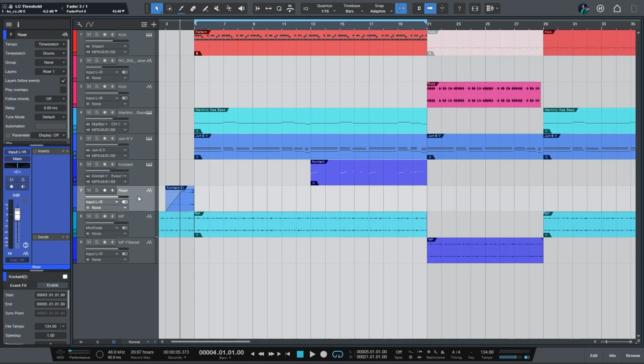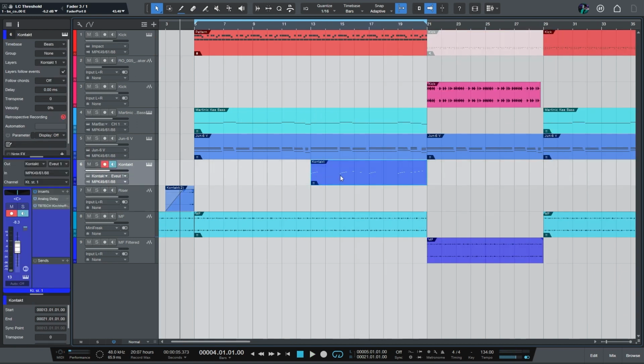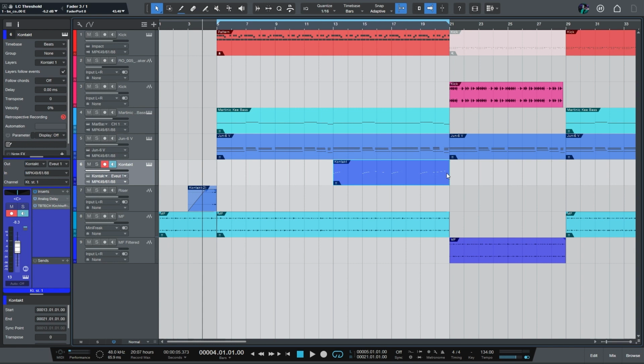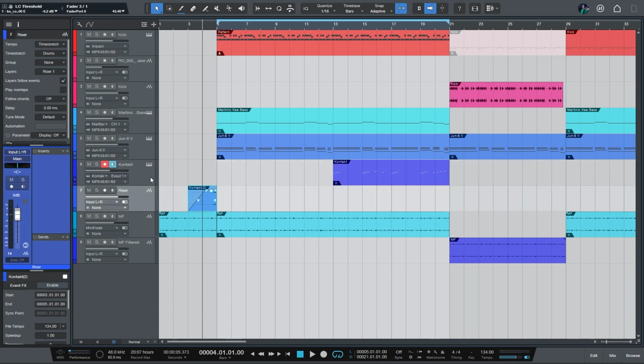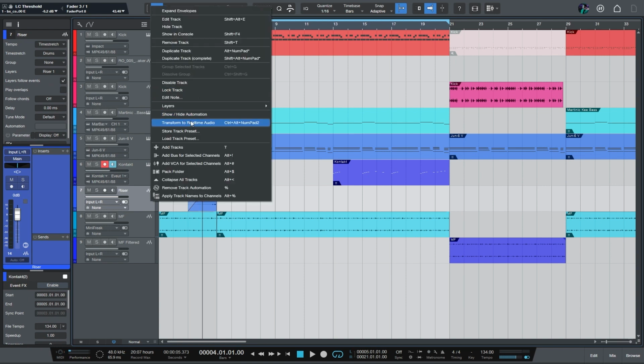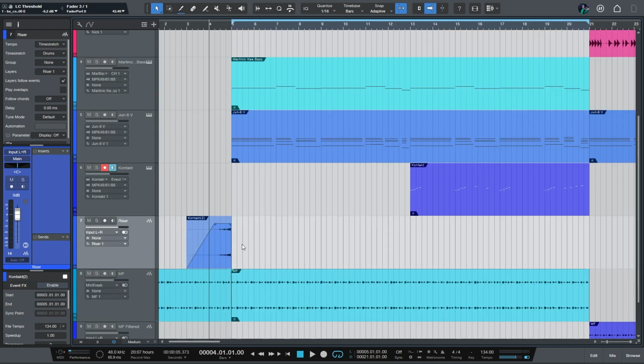So at the start of the song, I made a riser using this Contact sound. What I did is I just clicked Control-Alt-B to bounce it to a new track. And then I cut up the last part of it, so around here, put it through Valhalla Vintage Verb, any reverb works, and then clicked here, went Transform to Real-time Audio, and then I reversed it and cut it towards when the notes actually start to play. It's a really easy way to make a riser. I've got a video on that somewhere if you want to look at that. Sounds like this, though.